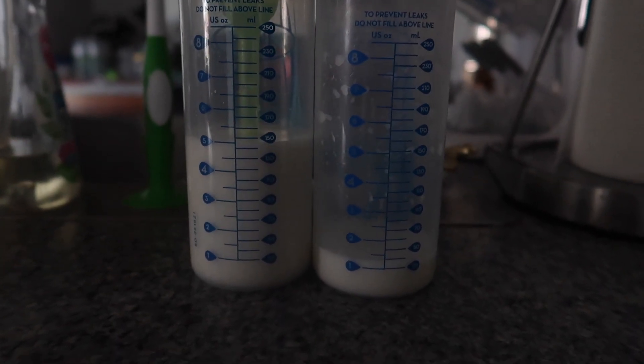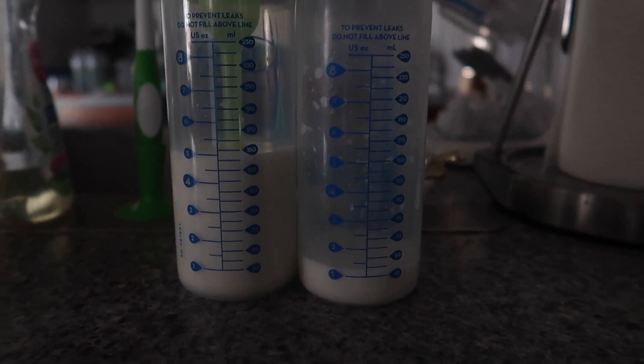When I pump at 6, I'll bring an extra ounce or two just in case he acts hungry after eating, and since I pump at 6 it'll be good until 10 — and we're normally home by then. If not, it's only an ounce lost, which really isn't a big deal since I produce so much. That pump came out to about 6.25 ounces.